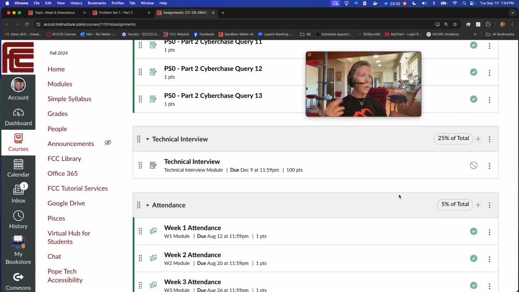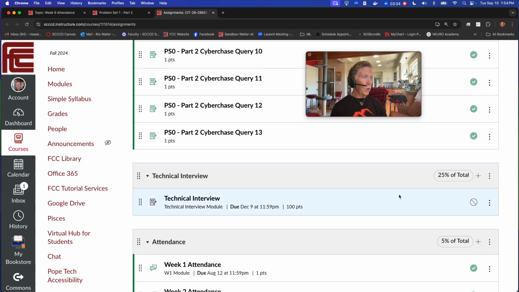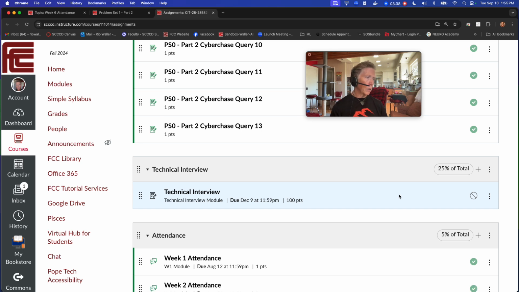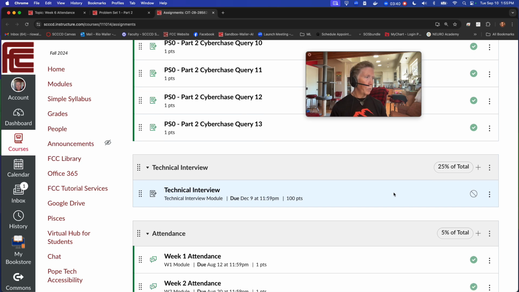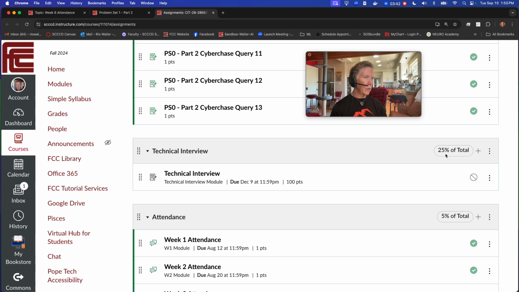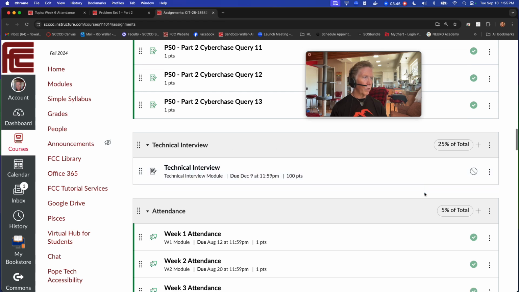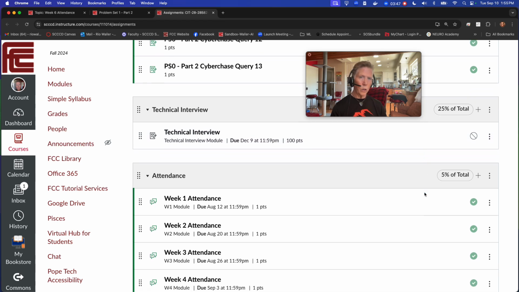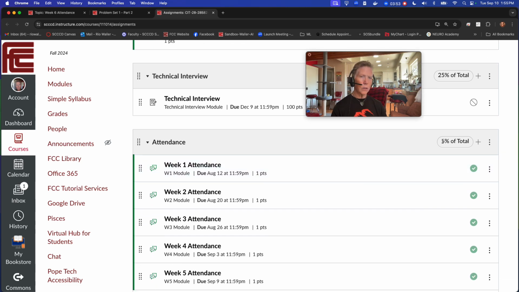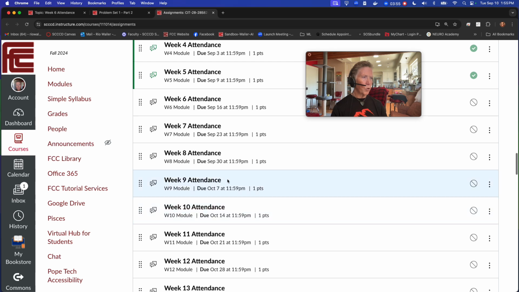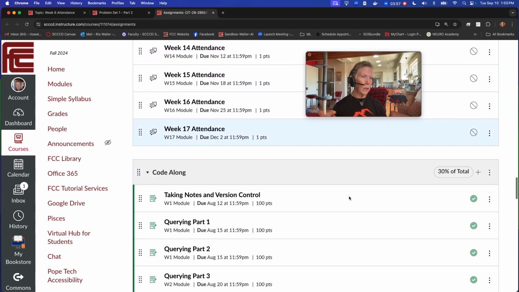But again, hopefully you understand how those can help you do your authenticate or your README files. In this case, you can see 25% for the technical interview, which I now have drafted the schedule for, so you'll see that in the coming weeks. Attendance is 5%, right? So even though it's 1 point, you could look at that as 5%.